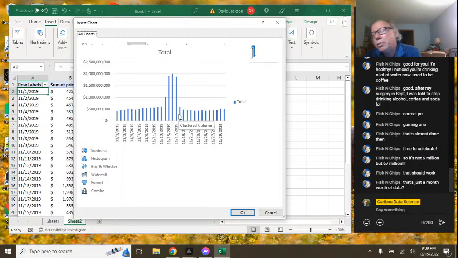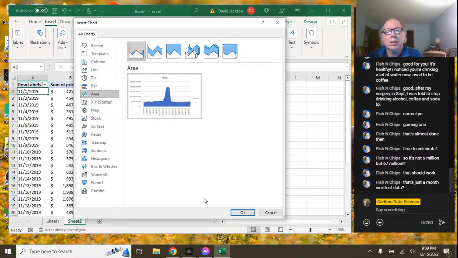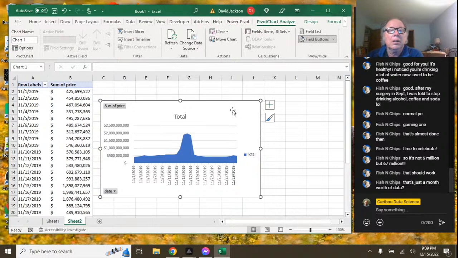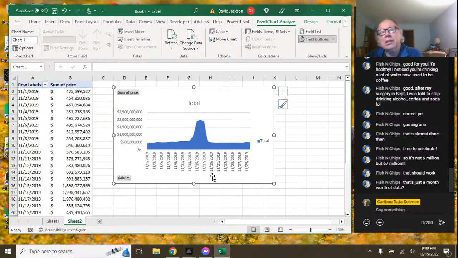This appears to be, of course, only November's numbers. That's what the file said. And here you go. All right, so let's save this.